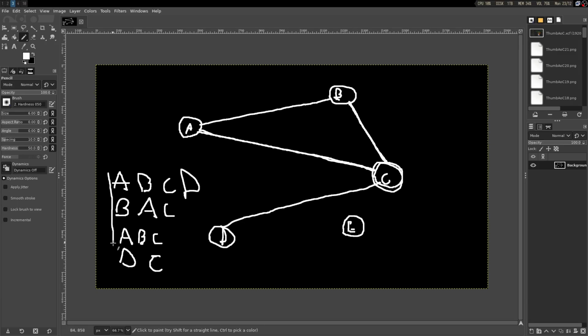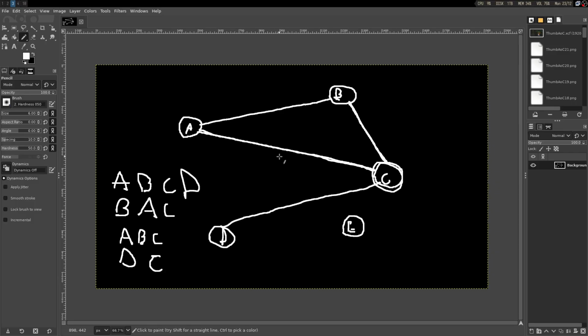So the intersection of that is going to be ABC, which is fine. So does that make sense then? So we have to iterate all of the vertices. Then we have to say, okay, the potential of this vertex is the number of neighbors. So the potential is going to be the number of neighbors.